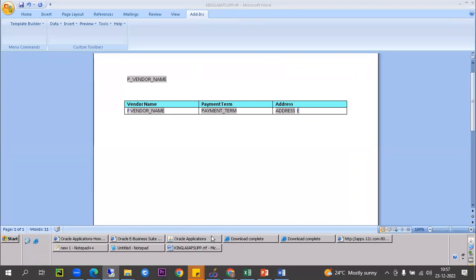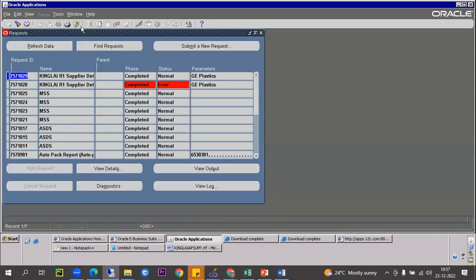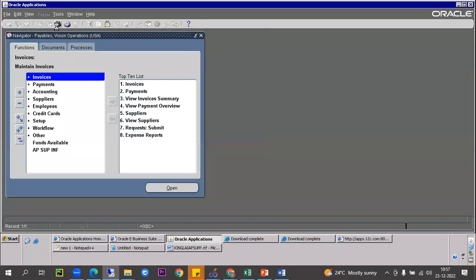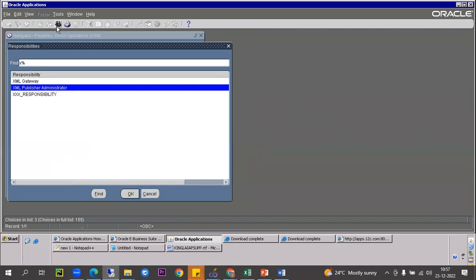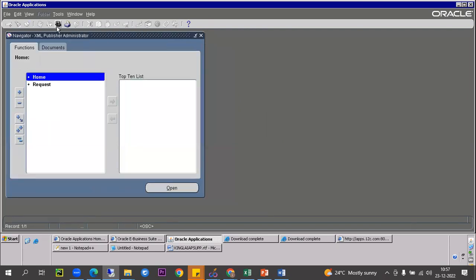In the application, again go to XML Publisher here. If it is not available, simply go to one responsibility, that is XML Publisher Administrator. For data definition and template, we have to go to XML Publisher Administrator. Click on Home. Earlier, I created the data definition already.